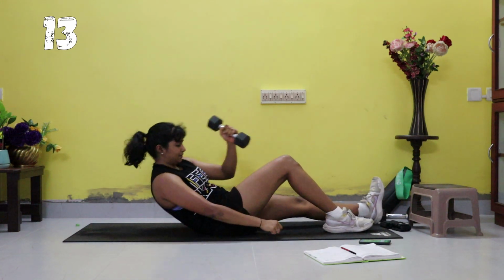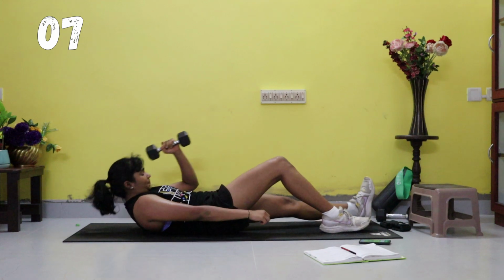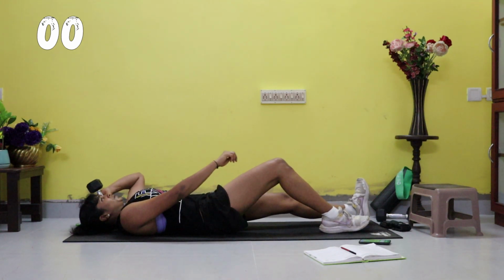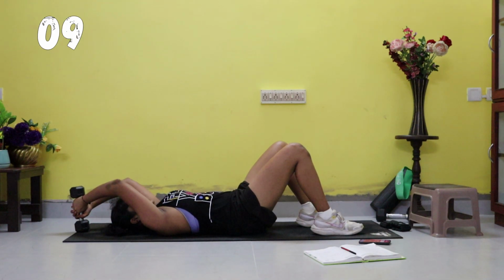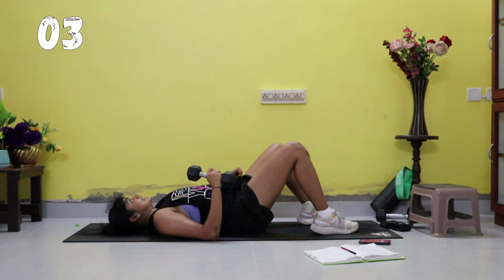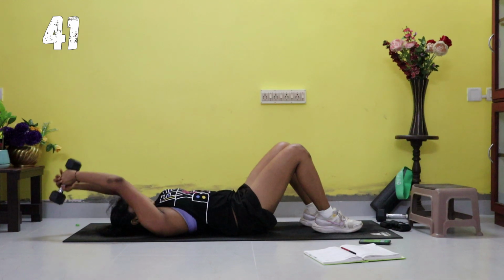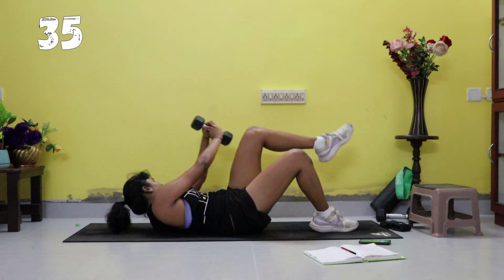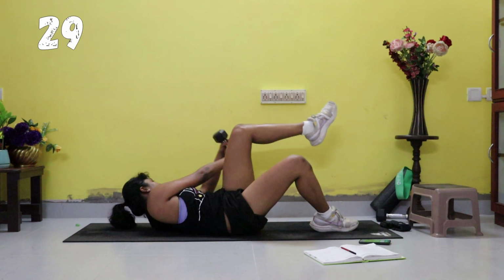Good. Good, relax. We're going back to those oblique crunches. Now this time you're going to lift your leg as well. So I want you to lift, crunch, back and then the other side. In three. One. Let's go. Exhale. Inhale. Try not to lose the balance. This one's a little hard with the balance. Come on.